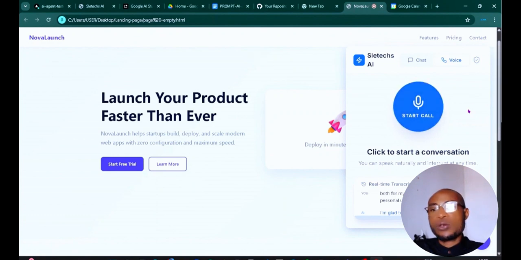You can see that with this we're able to build it together both for text chat and voice chat. If you're going to achieve this on n8n or make.com, this is going to take you a bunch of time and you're going to experience a lot of errors that you will run away from. So I believe that you learned something from this.